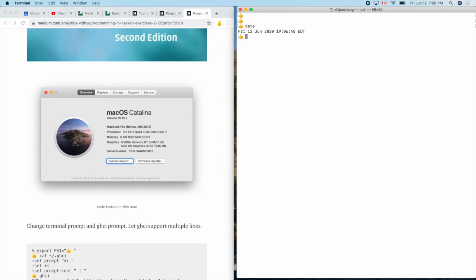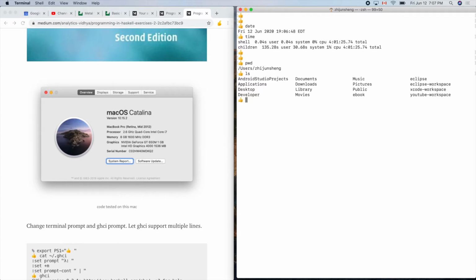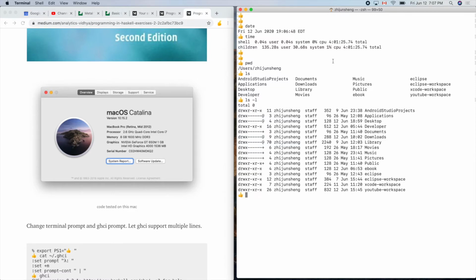You can see the date, and the time. pwd shows where you are, and ls lists all the files under this directory, and ls -l means long format.